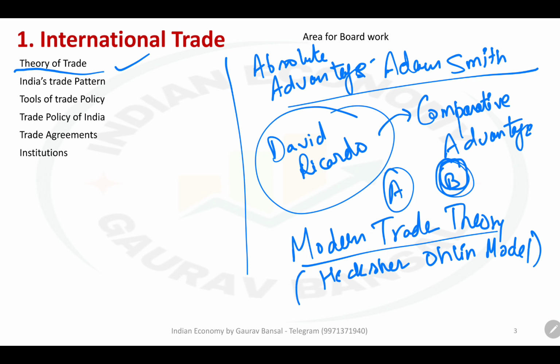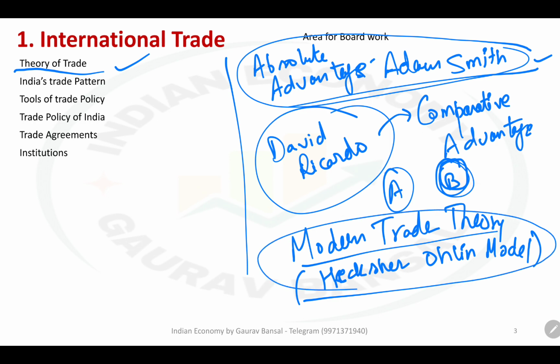Basically, it argues that if there is trade, of course it leads to more output. Adam Smith argued trade leads to an increase in output because everybody does where they are better, so efficiency improves and the overall global output increases. So trade is the engine of growth. That is what Adam Smith argued.